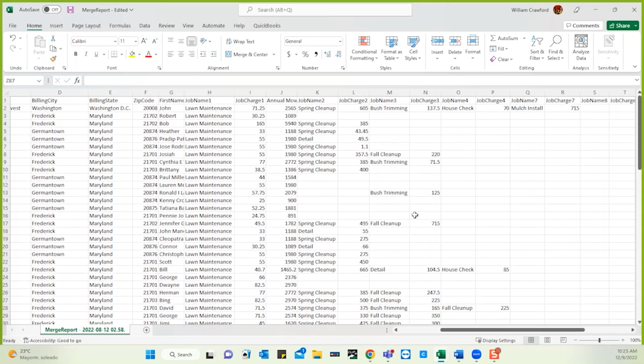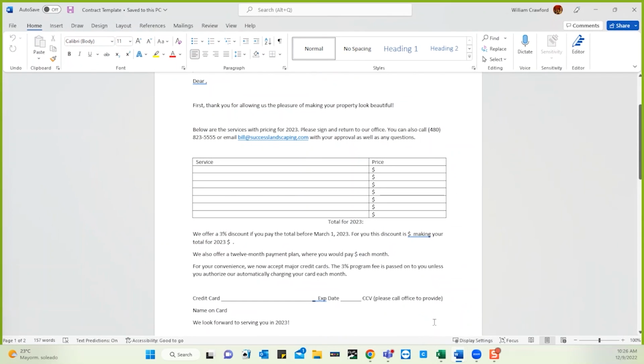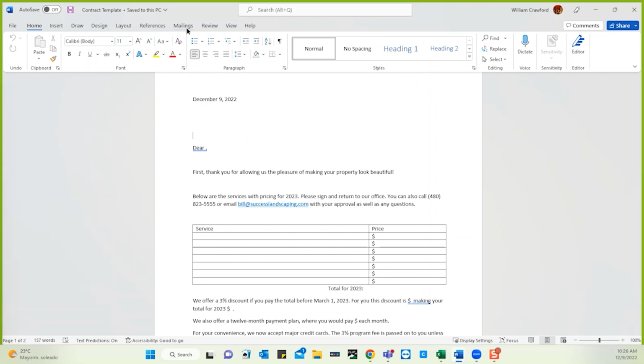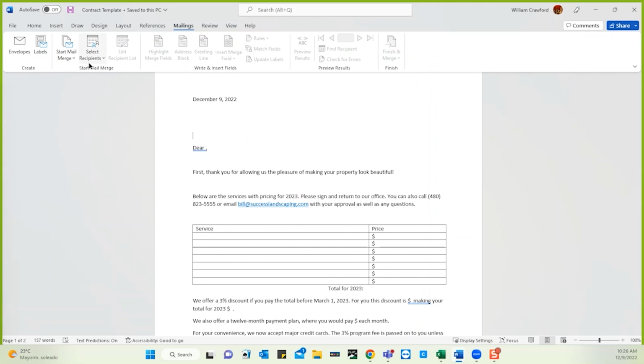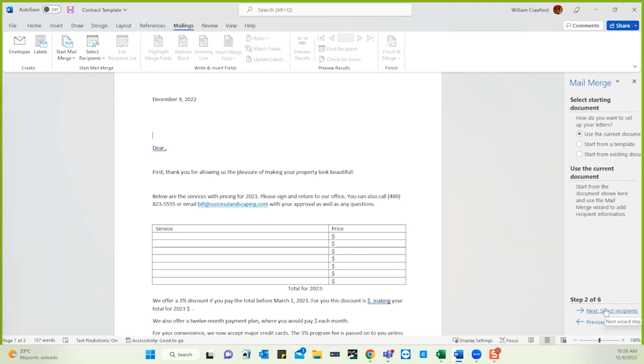Okay, so now we have the spreadsheet. And we come back to our letter here. So here's the letter. And what you'll do in this case, you'll come into Word and click on Mailings and the mail merge. But you want to expand this and click on the step-by-step mail merge wizard. This is very helpful. You can also have videos on this. But over here now will be your directions. So what type of document are you working on? We're working on letters. So next, starting the document.